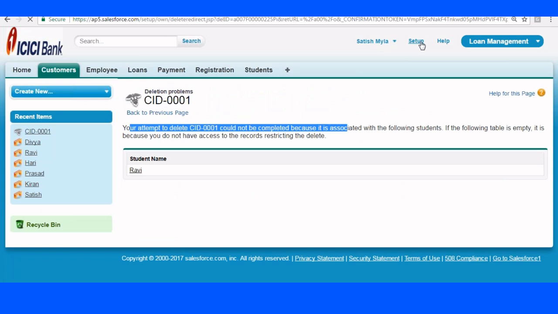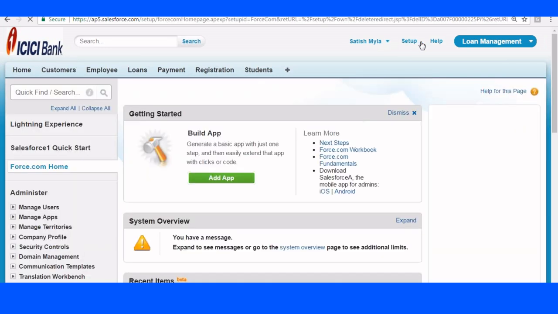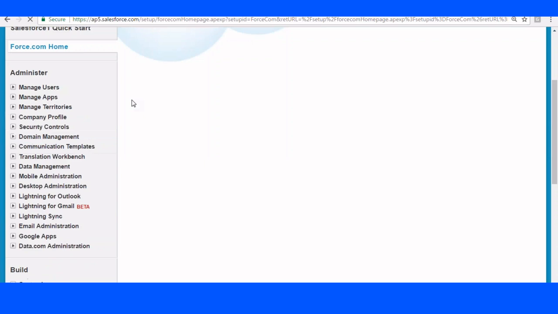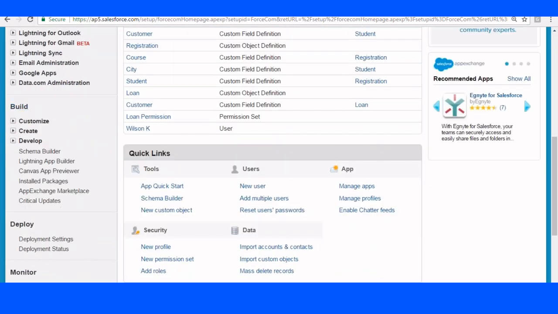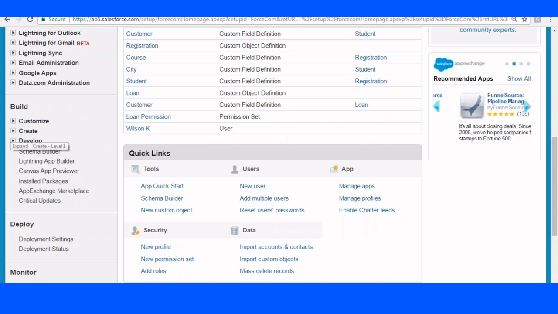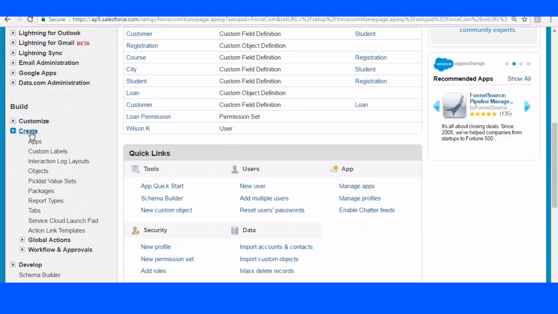Setup. User is a standard object or a custom object? User is a standard object. If you want to create fields on a standard object, how do you create? Setup, build, customize. If you want to create a new custom field on a custom object, you go with create.